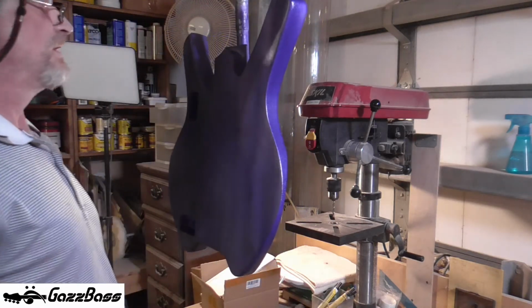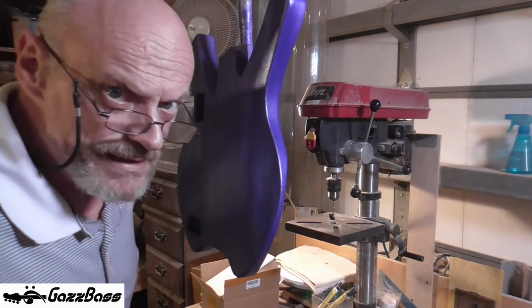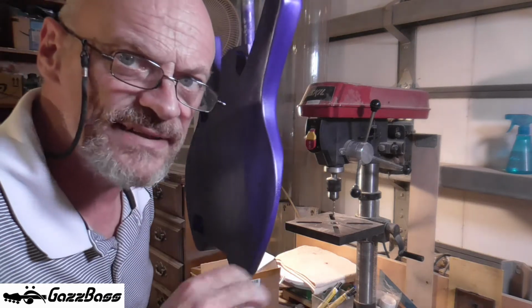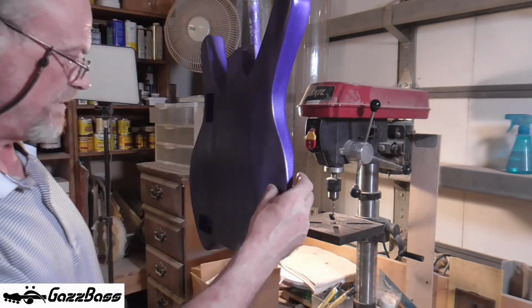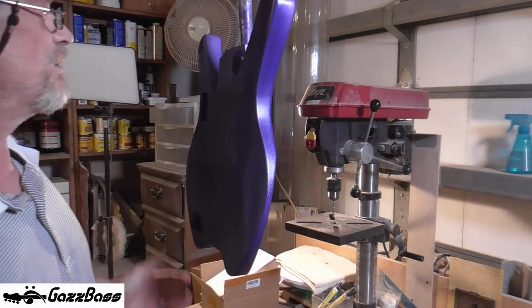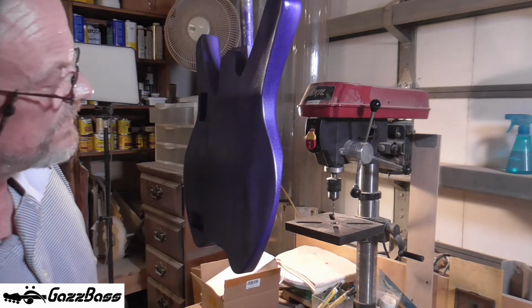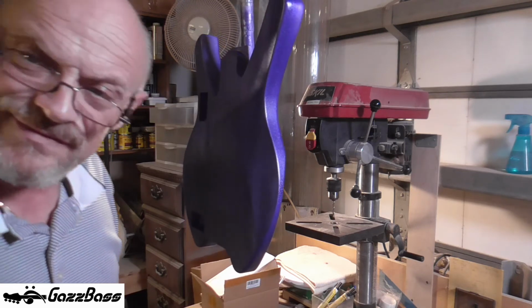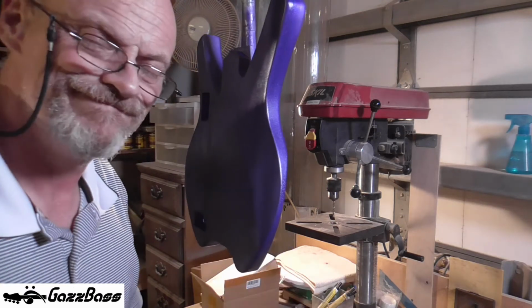Highly experimental. The good thing with paint though is, you know, if you don't like it, you can sand it off and start again. And it doesn't take that long either. So, I kind of like it. I'll flat sand that and see how it looks. It'll still have the glitter effect and the metallic effect in it. Then if it looks flat and even enough, then I'll go for the clear coat. So, cool. Anyway.